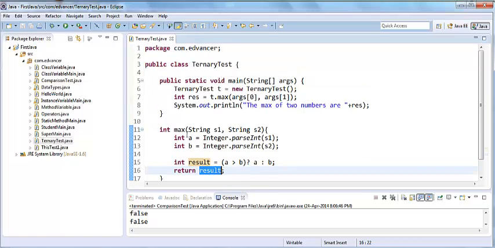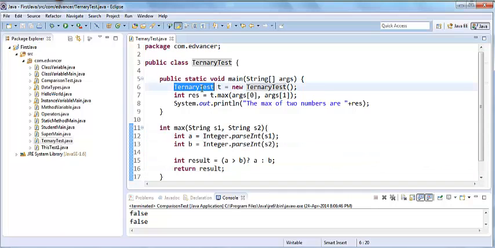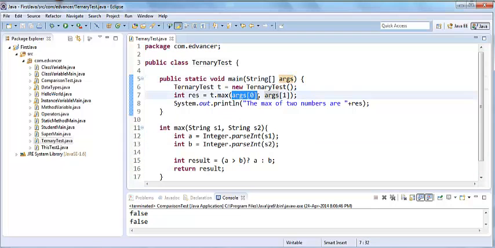Then what am I doing? To call this max function, I create an instance of the class. And to that instance, I'm going to dynamically pass the values. So you would have noticed that in the main function, I am passing string arguments over there. The string arguments is a String args array. And the reason those arguments are passed is so that people can pass values to the program when it is running. And even in MapReduce, you will be passing a lot of values like this.